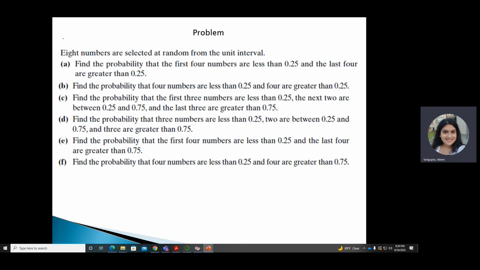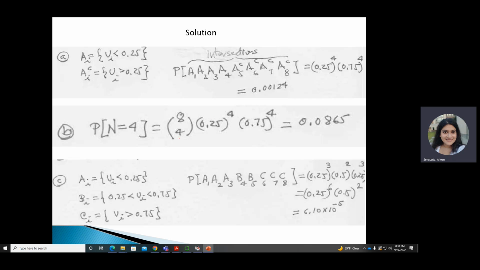This is also a fun problem. This will also help you solve the homework problem. There's one homework, or maybe not. Maybe I'll give it to you in the next problem set. Whichever it is, this is a good problem for you to touch base on your intervals. Find the probability that four numbers are less than 2.5 and four are greater than 2.5. So how do you do that? You have the solutions for that exactly out here, so you can take a look at that if you want to.